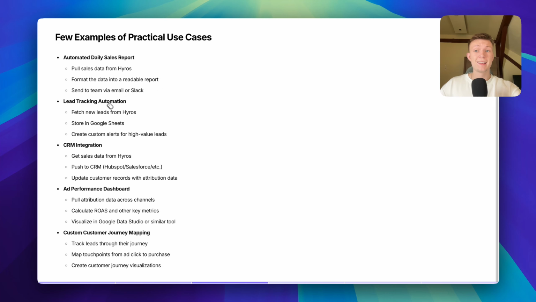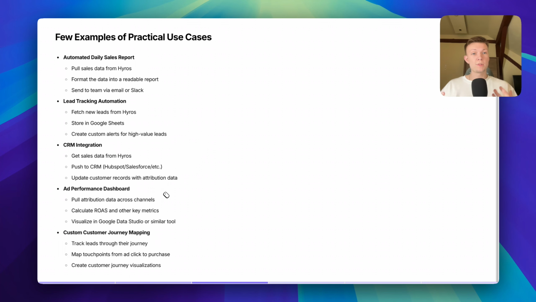Then we can track leads, right? Maybe based on some of your criteria, there's a high value lead. If someone has multiple touch points across multiple platforms, you can run this daily, or when someone books a call, and then run an automation. If a certain condition equals what you would classify as a high value lead, you can then update the lead in the CRM, mark it as VIP, and then send a notification, make sure to close them or something along those lines, right? You can integrate with a CRM or an ad performance dashboard.